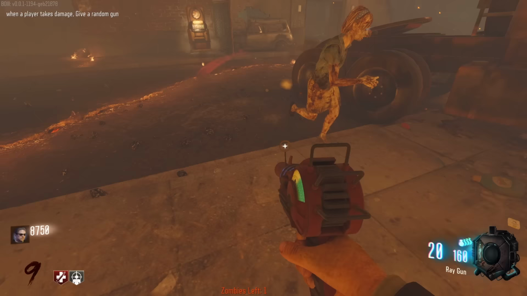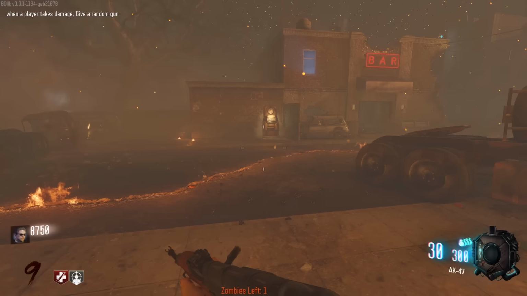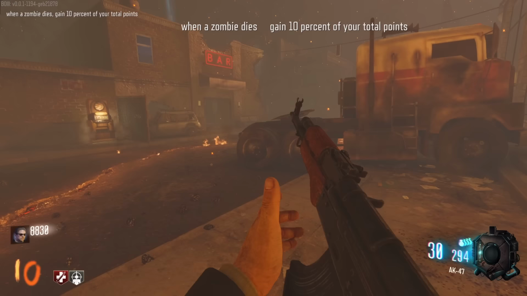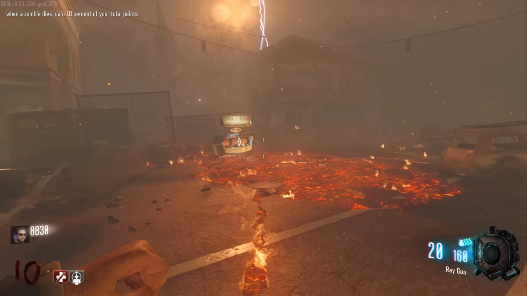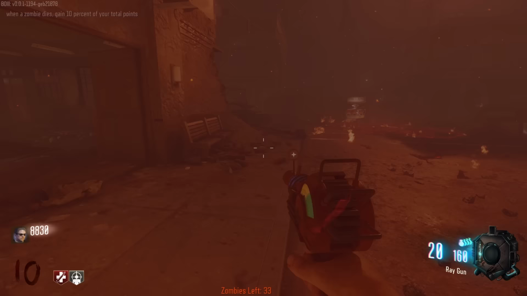There we go, dude. I'll take it. Now just don't damage me. All right, we're good. When a zombie dies, gain 10% of your total points? That's so overpowered. So you're telling me when I kill a zombie, I'm going to gain 10% of my points, which is, I have 8,800 right now.